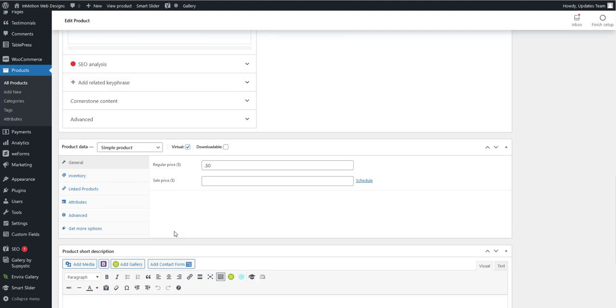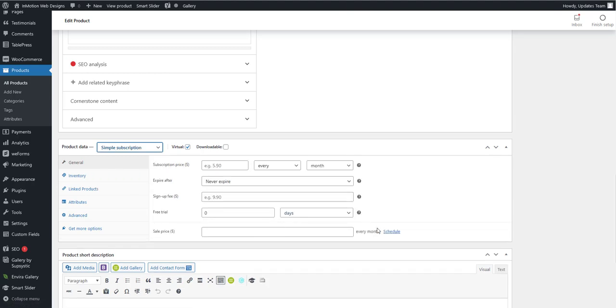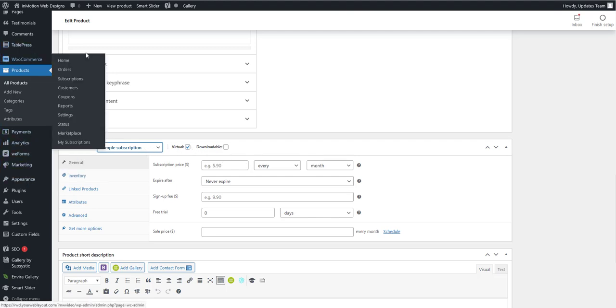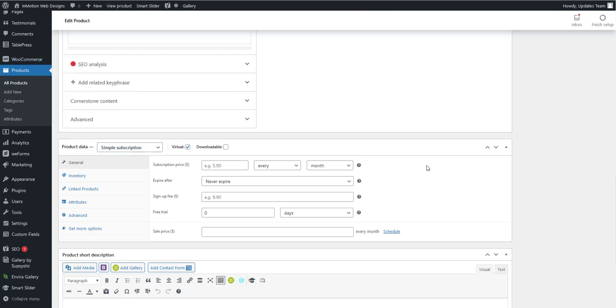I do want to retract one more statement. I have seen that WooCommerce has now provided a way for you to have subscriptions. So when you come into here, subscriptions is not what I said it was earlier. Like if you purchase something from WooCommerce, that would show under my subscriptions. This is if you are setting up subscription-based services. This is a new feature of WooCommerce.